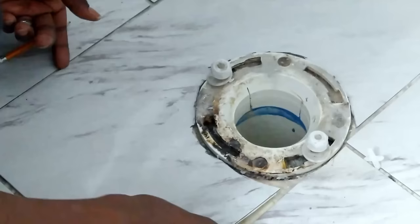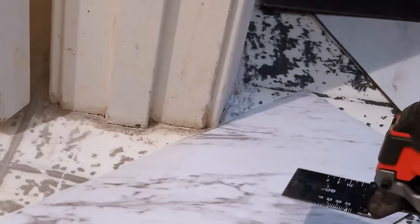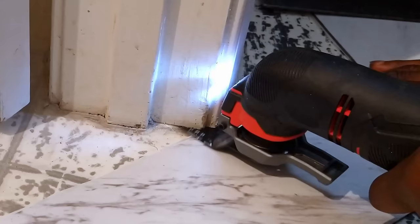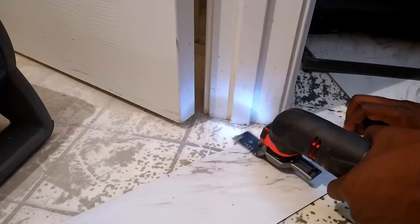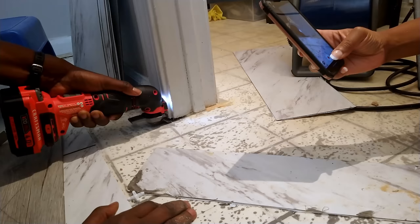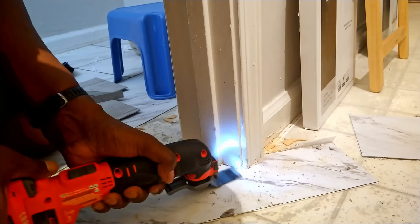This is the first time that we used our oscillating tool to lay down peel and stick luxury vinyl tiles. If you're not good at making irregular cuts, this tool is perfect for helping you to easily slide the tile under the door jamb. It saved us so much time and energy and gave the bathroom floor a cleaner look around the edges.